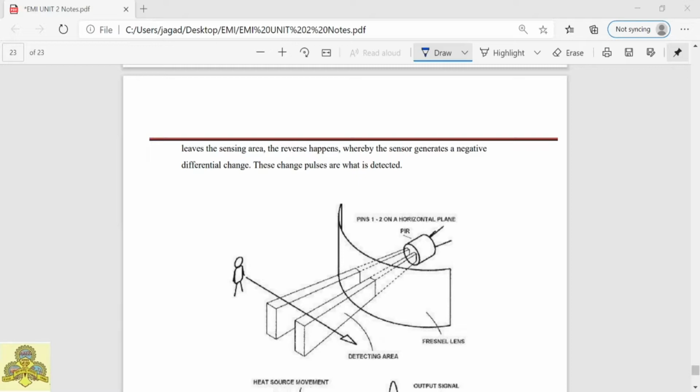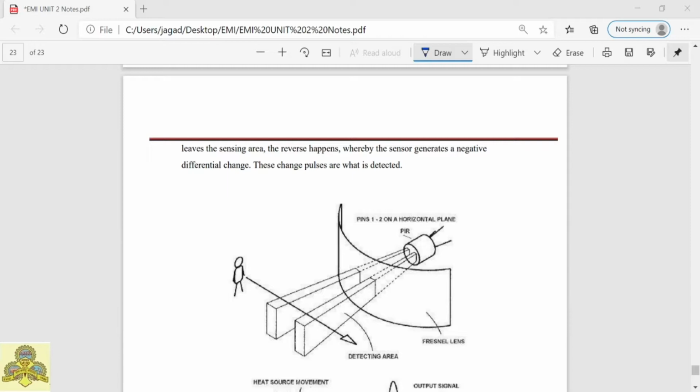The PIR sensor itself has two slots in it. Each slot is made of special material that is sensitive to IR. Fine. You can see the lens in the diagram, which is used here and consists of two slots that can see out past some distance. When the sensor is idle, both slots detect the same amount of IR.